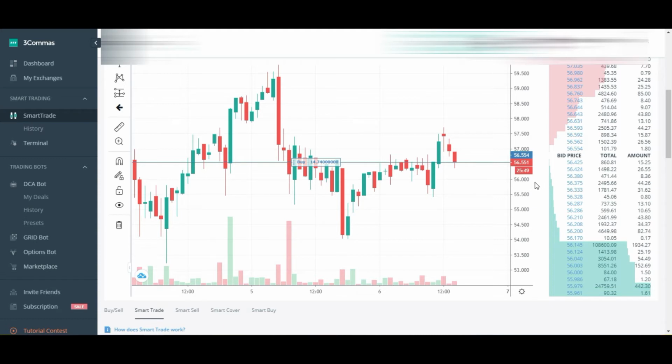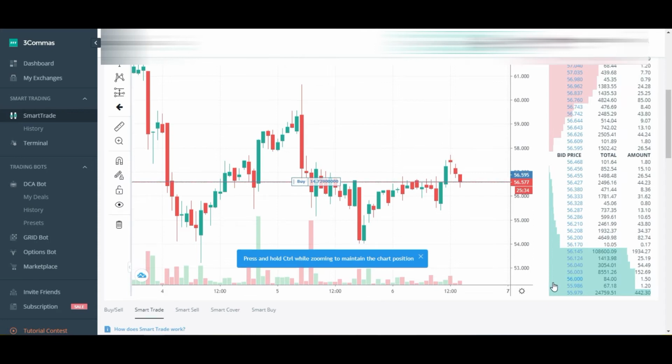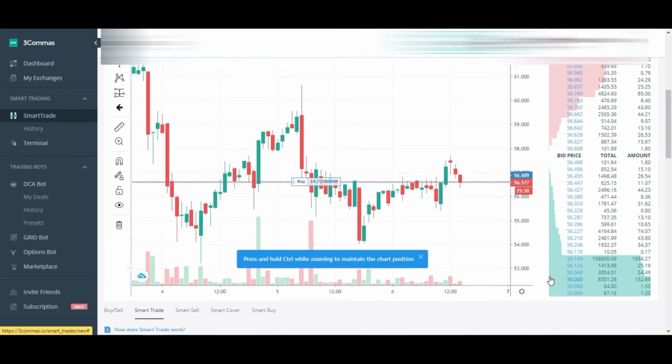On this chart right now, it's showing that NEO is going for $56.57. And if you wanted to buy at market levels, that's what you'd be coming in at. Now, me personally, that's a little bit high, and I think that it should be around $55 to $54 if you want to do a quick buy and sell in the market on this pairing.